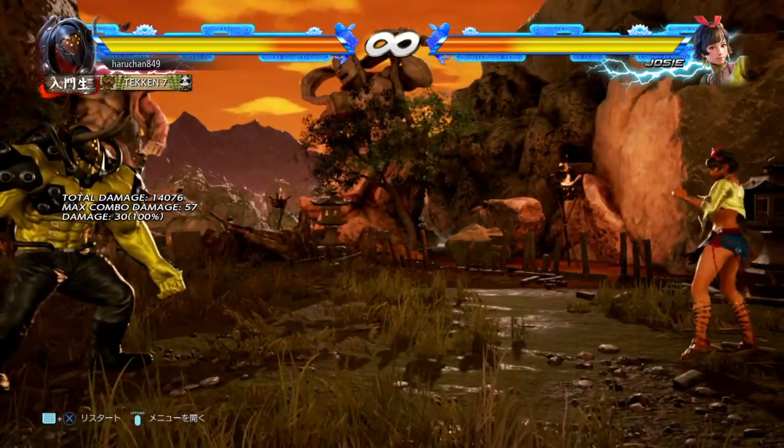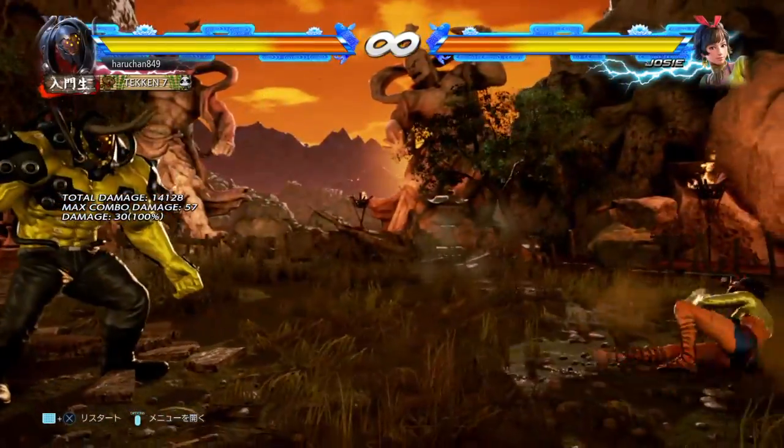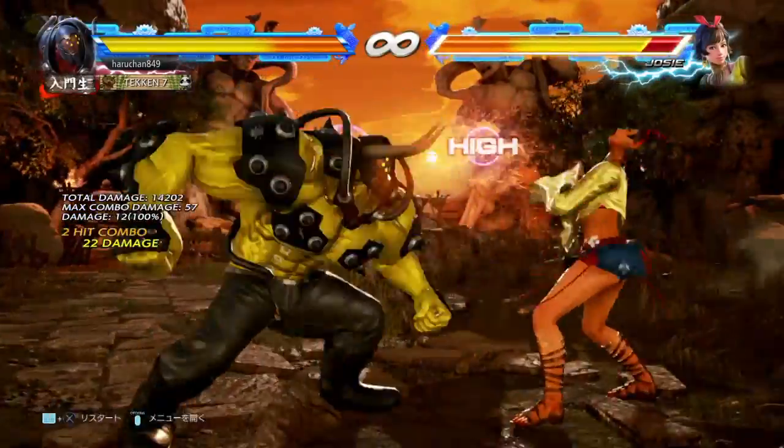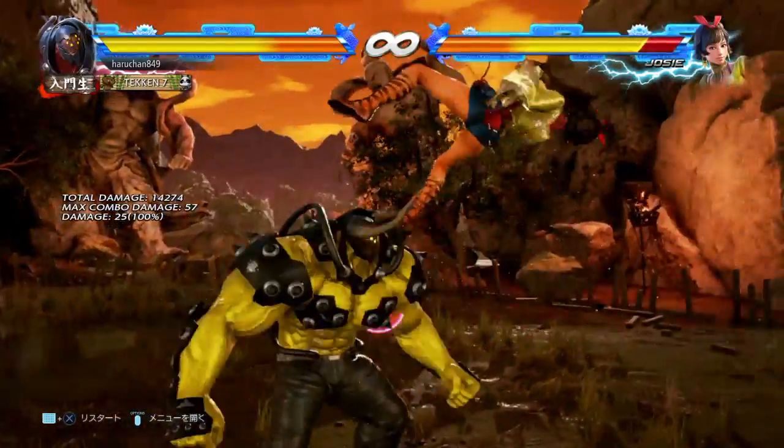The Golem 2 is a big chunky mid, so this is your mix-up for the high, and it is -5 on block, so completely safe. Both of your options out of Golem are very, very good, and I recommend using this stance for setting up mix-ups.